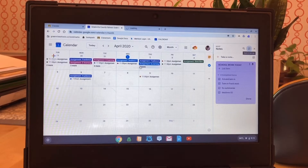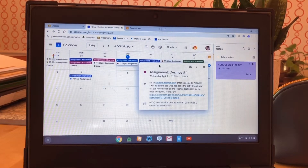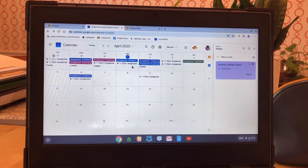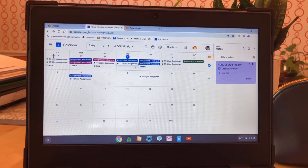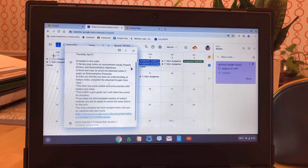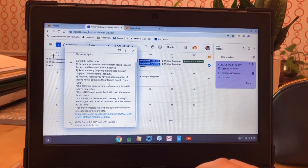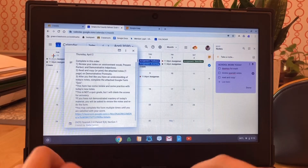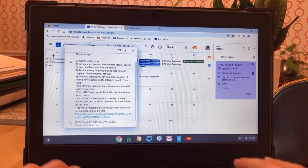Now I'm in my Google Calendar and it is synced with Google Classroom, which is what my teachers use for online learning. So I have all my assignments and due dates in one place. I use Google Keep on the side — it's basically like a little sticky note thing — and I open it in the Google Calendar, look at all my assignments, and write down everything I need to do that day. I go one day at a time, so I just look at assignments due that night or the next day and write those down for my to-do list.